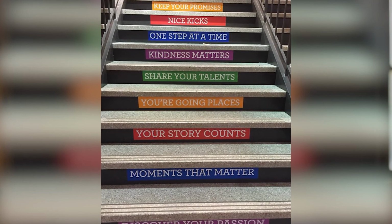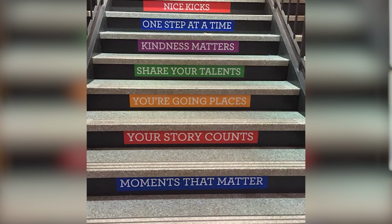When people are walking around in the school, specifically in the hallways and even the stairs, where are they looking? Down. For some reason, people look down when they're walking. And it's important to look down when you're going up the steps because you don't want to trip and fall. On the flat part of the steps, put something there. What I did in my school is I put some positive quotes on there. Each year we have a different theme, so I put the theme on the steps. As they go up the steps, they can see that specific theme each year.